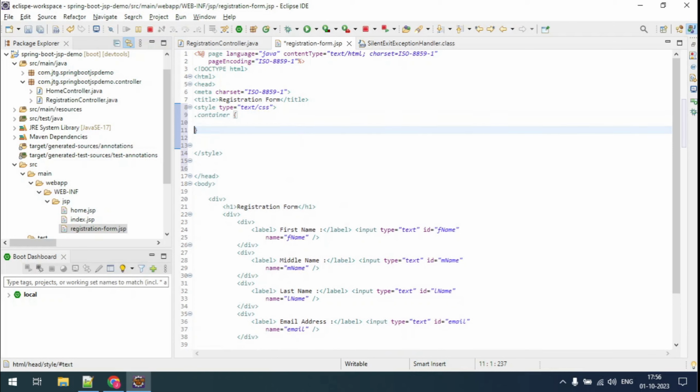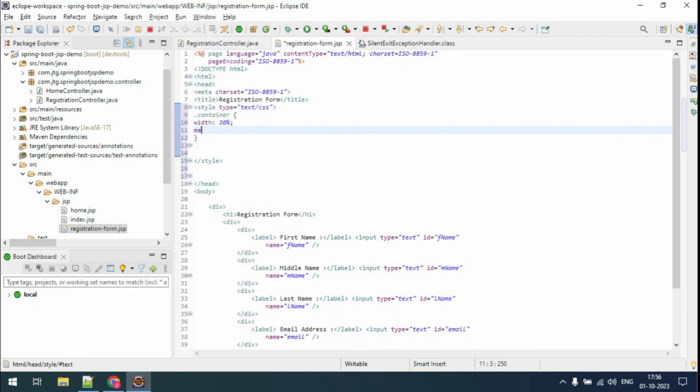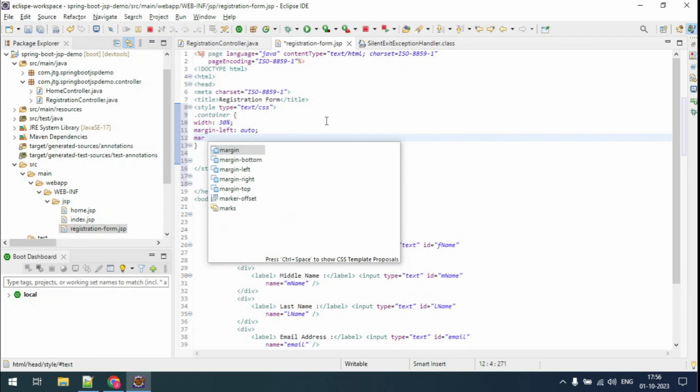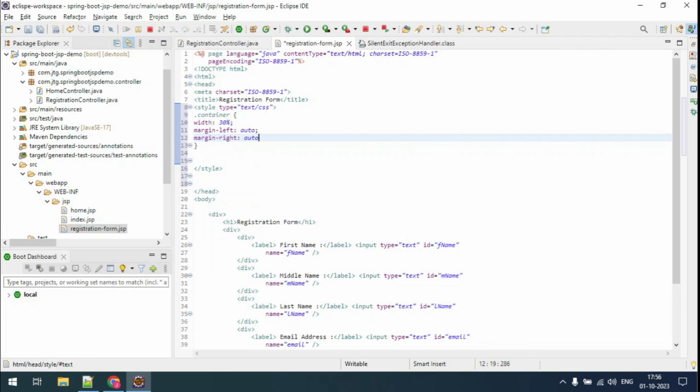The container would have width 30%, because we don't have many controls here, and let me give the margin left as auto and margin right as auto.